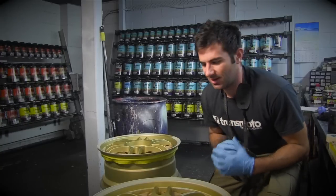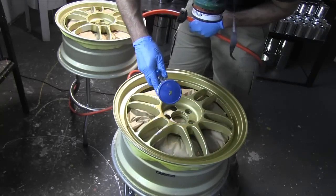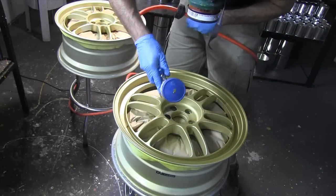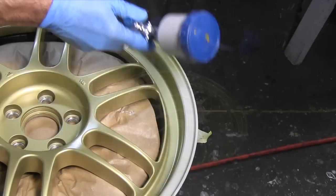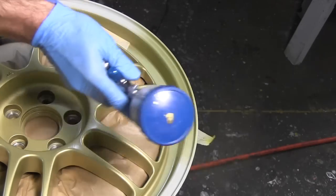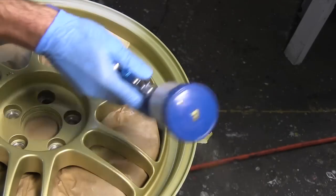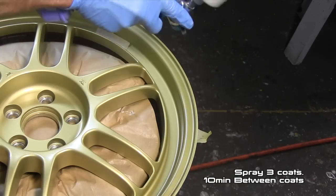and that's going to prepare them for my color. So I've sprayed my primer, I've sanded the primer down with the 800 grit, now I'm ready for my base coat. Now I'm only going to spray the base coat over the repairs and just blend the base coat into the rest of the colour. So I'm not going to spray the whole wheel with the base, just over the repairs. Then I'm gonna clear coat the whole wheel. That's gonna make sure I don't get any lines in my clear and the wheel's gonna look awesome.